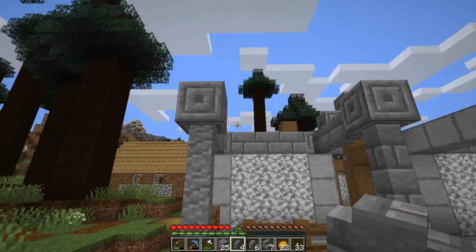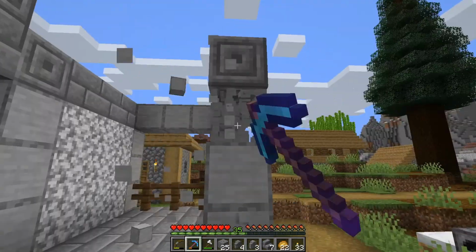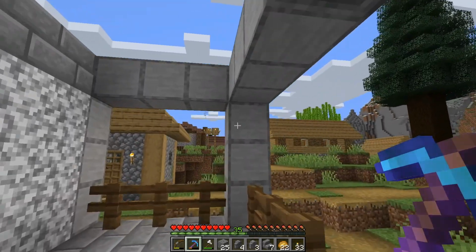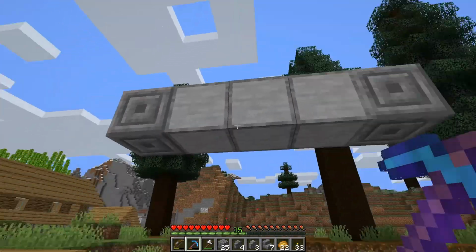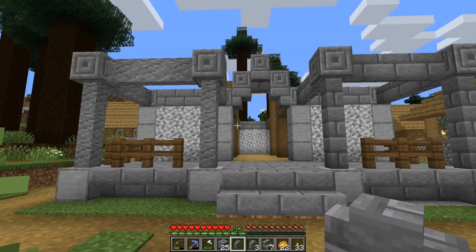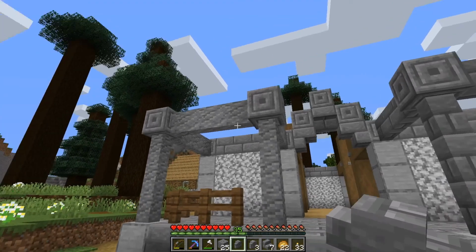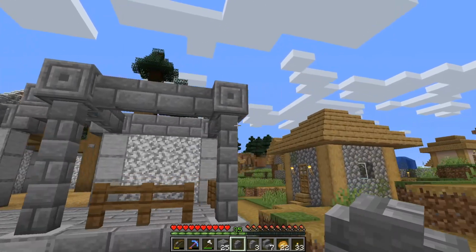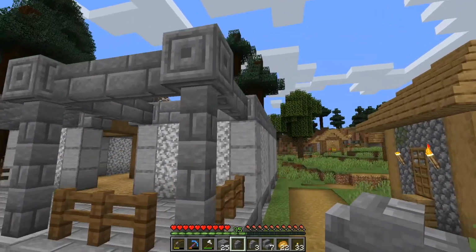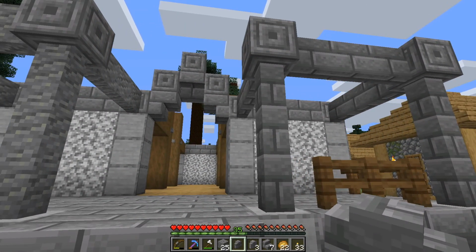So what I could do is this can be the andesite side, and this can be the stone brick side, and I'll let you tell me which you like better. Let me know in the comments below which side you prefer. Do you prefer this andesite wall side, or do you want to continue the stone bricks and have that carry through? It's no wrong answer.